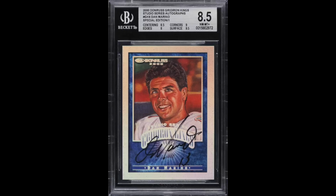Now, you could make the case, and I think it would definitely be a fair point, that the Jordan and the Marino here sort of favor PSA. For me personally, it was annoying that they didn't grade these 2 cards. I had to wait for my cards to come back, and then I had to resubmit them to another company. It was a hassle, but it sort of suggests that PSA is stricter in terms of which cards they'll allow, and they're less lenient in allowing, let's say, borderline cards into their holders. But for me personally, these 2 cards were fairly straightforward. I really don't know why they wouldn't grade either of these cards. So to me, that was confusing, but I do think that is a fair point you can make.